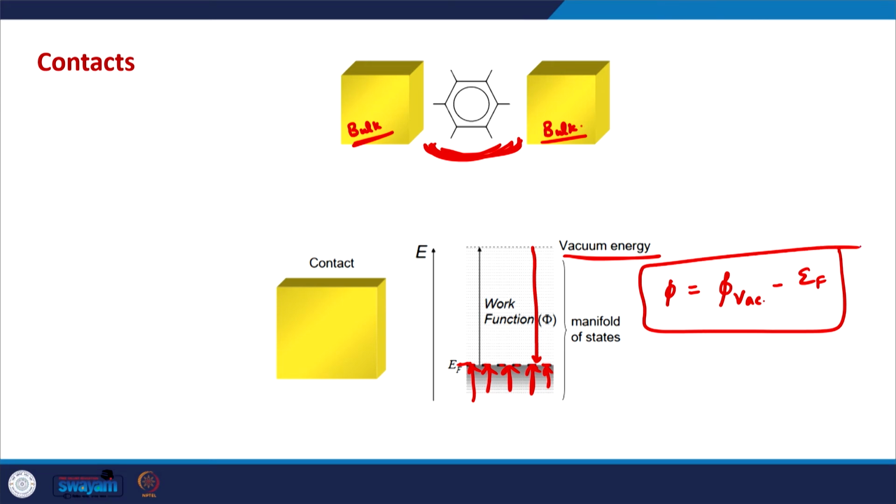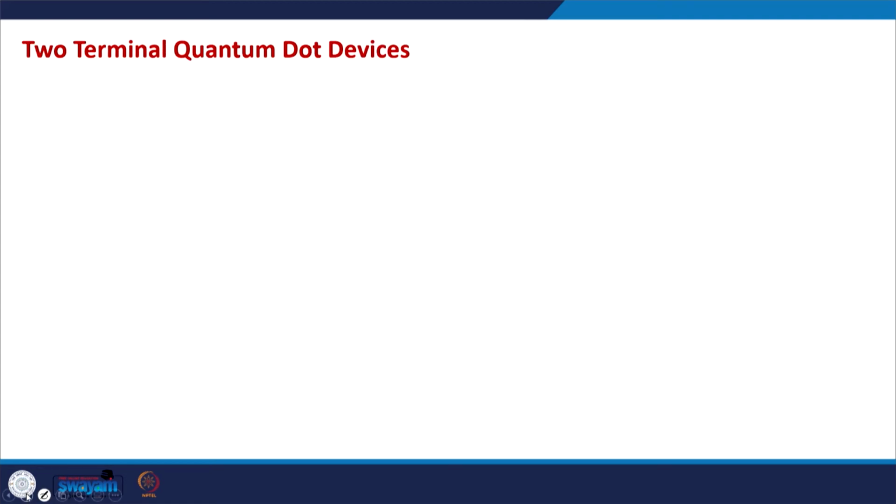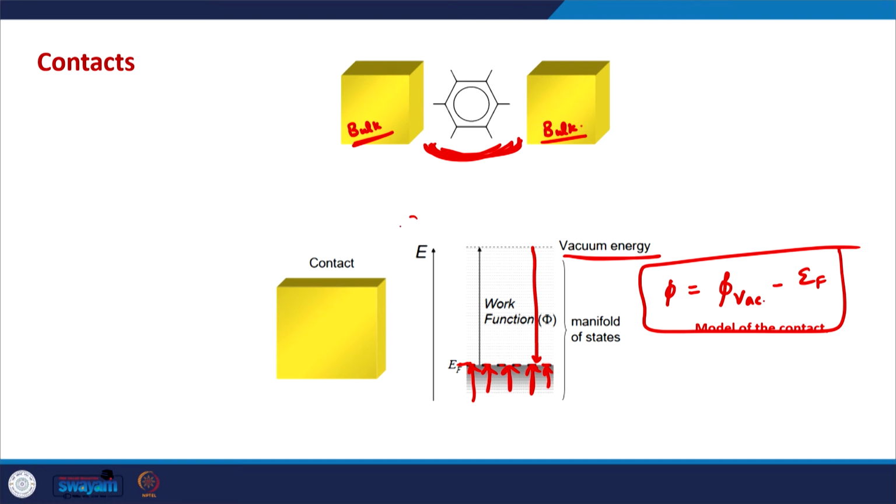Okay. So, just to summarize, the contacts are metallic contacts, these are bulk contacts, they have a lot of electronic states, there is a continuum of electronic states in a way, and up to this energy level, the Fermi level, all the electronic states are filled, and above this energy level all the electronic states are empty. So, that's a key point here, and that's what we need to keep in mind.